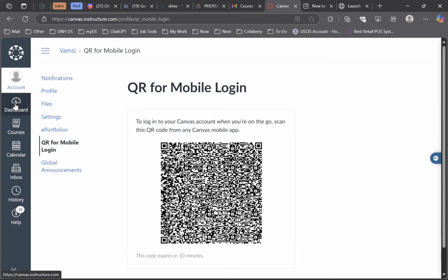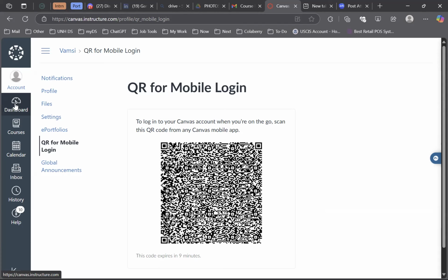After installing the Canvas mobile app on your phone, you can log in through QR for mobile login. Then you can access whatever courses you are enrolled in, and all the courses will be available on your phone also. I hope you understood, right?